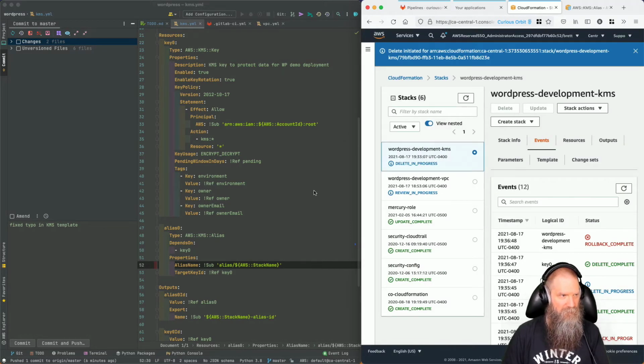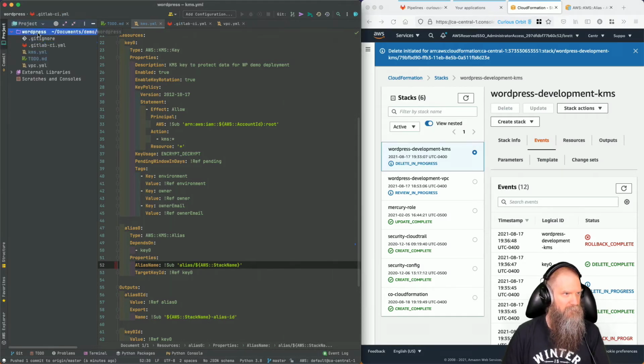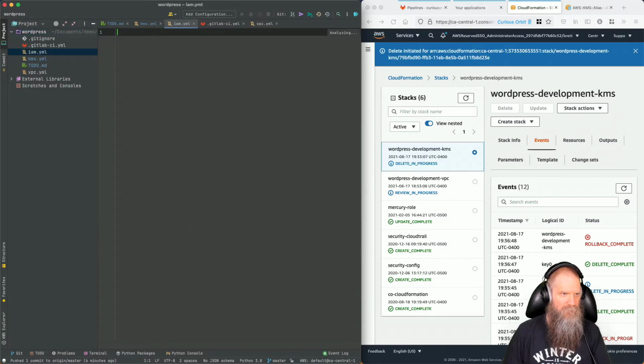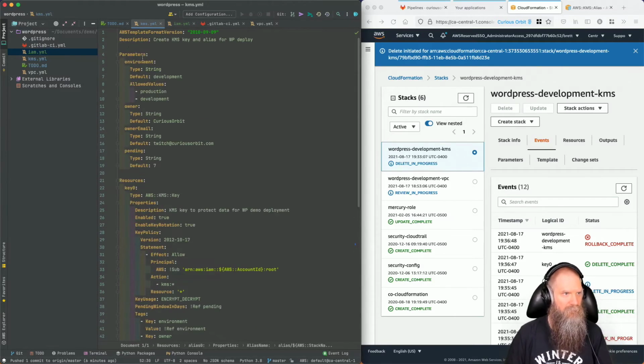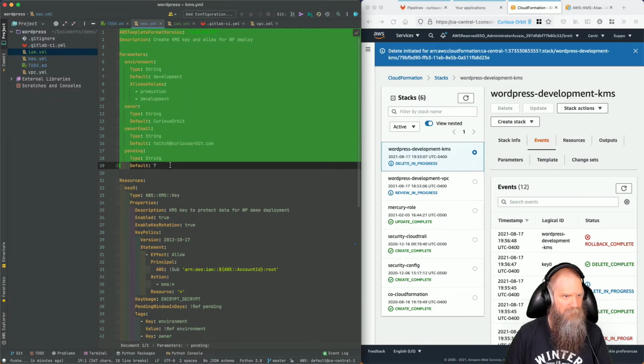Okay, so we'll let that delete. And while that's working its magic, let's go over here. All we'll do in IAM for now is set up an instance profile, which, once we stand up the EC2 instance, will let us use SSM, as an example, to get into these machines and configure them, because we're going to make that custom AMI, right? So let's do the same thing. We'll just go like this. We don't need pending.